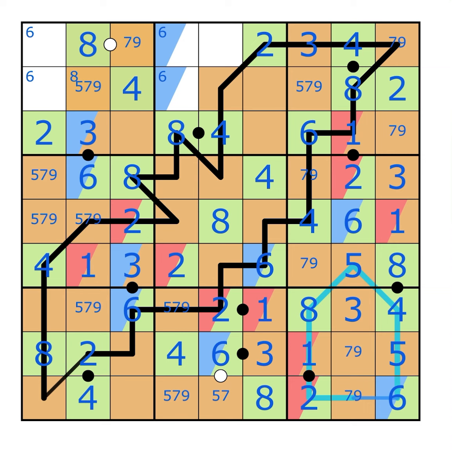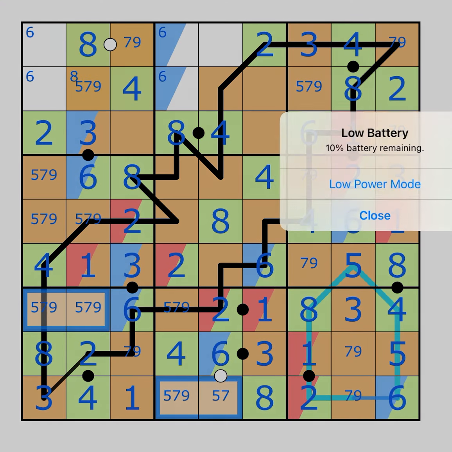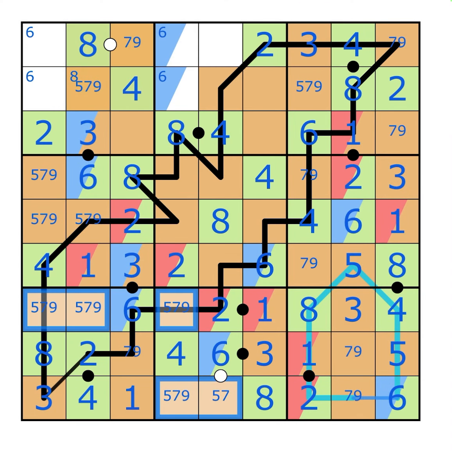Looks like I have a 1-3 pair here, and the 1 goes in the column with the 3, and the 3 goes in the final spot. These are 5-7-9, but that one's not a 5 because there's a 5 in the row. So the 5s are up there and down here. There's not a 5 here.